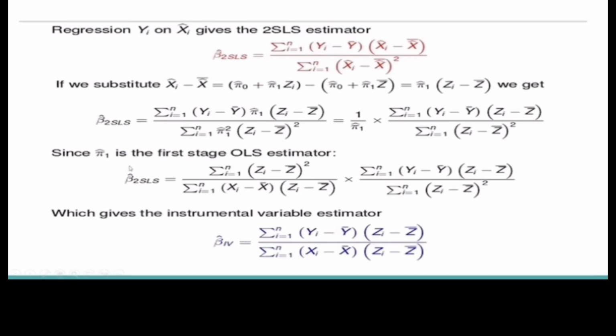Okay, so in the first stage, we obtain the predicted values of the X, and we now regress Y on that. Of course, our beta hat for the second stage 2SLS now is going to be this guy here. And you're basically going to see that, comparing this to the conventional OLS, the difference is just that the X hat replaces the X.